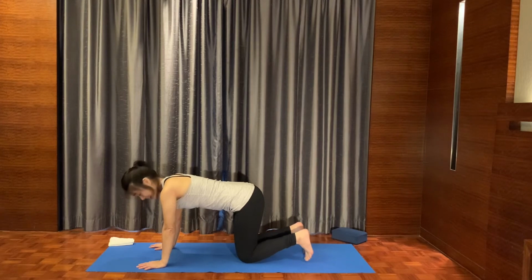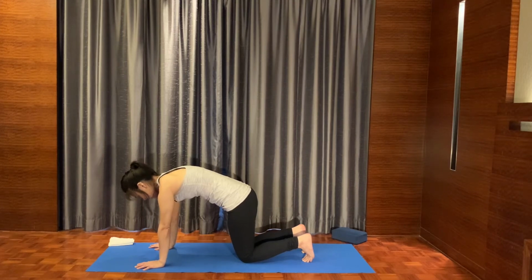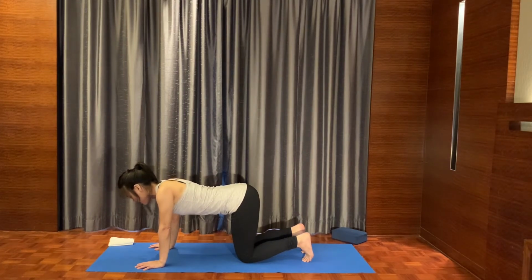We're not doing cat-cow. We're still experimenting with our shoulder blades. Here you're pushing your hands away and then just rounding your upper back. That same motion that we were doing with the box of chocolates. Notice how it feels against the ground. Different, but same. And then drop your shoulder blades, drop your chest, and squeeze your shoulder blades together. Drop your chest between your hands, squeeze your shoulder blades together.